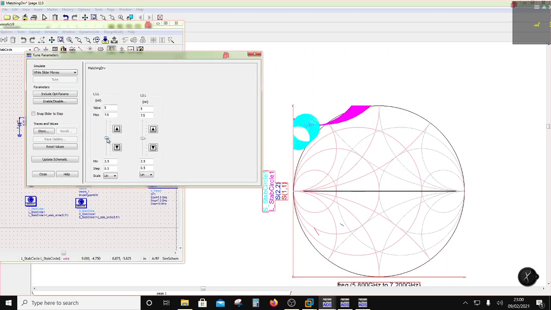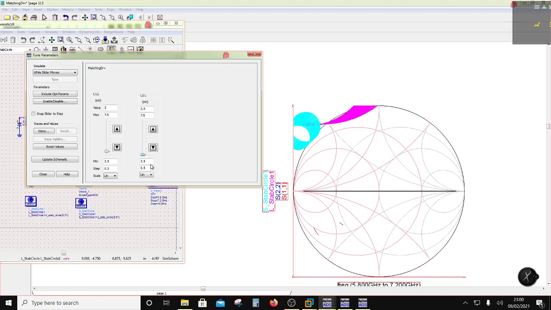If I reduce this value, they are kind of going far away. So this is not what I want to do. This is counterintuitive. So I'll keep this around, let's say 3.3 or 3 nanohenry, for example. That's good enough.